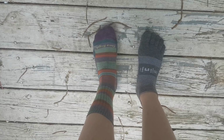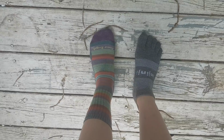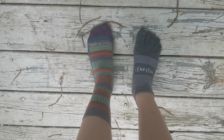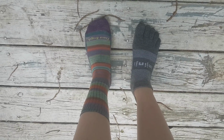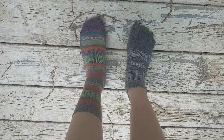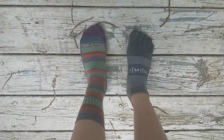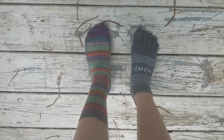The Darn Tough socks are a lot stretchier, and they kind of have a compression aspect to them. They feel like they're compressing my ankle on the top of my foot, which is really nice. They're really snug. And they feel like they have a bit more give in them compared to the Injinjis, I guess because the Injinjis have more wool. They feel almost a bit more solid.